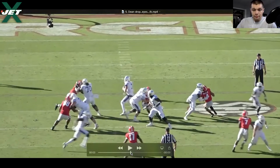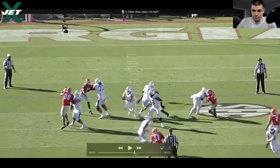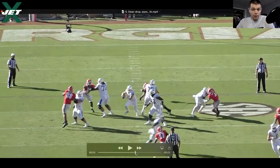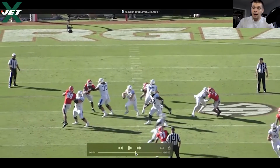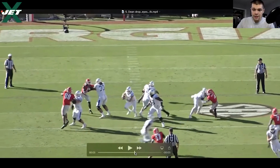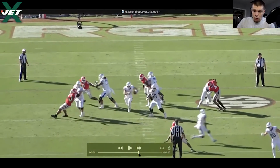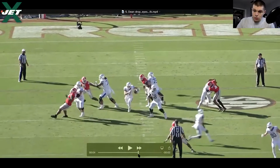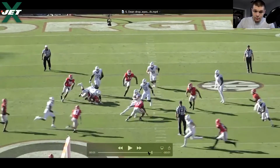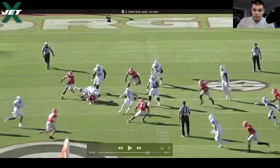But matches that, but doesn't carry it. Where do his eyes go now? What is the quarterback doing? Is he going to throw that ball? Okay, if he's going to throw it, I'm going to match it. I'm going to get the payday. I'm going to rally, make the tackle, whatever it may be, obviously depending on how quickly he gets there. Eyes on the quarterback scrambling. Drop, instep, explode to the quarterback. Close that ground.